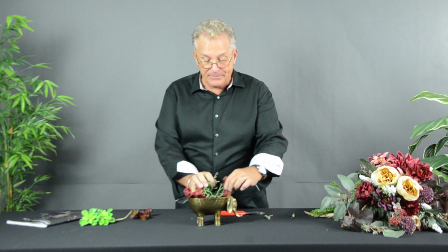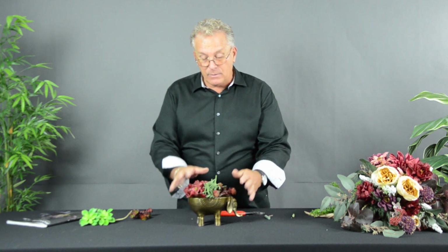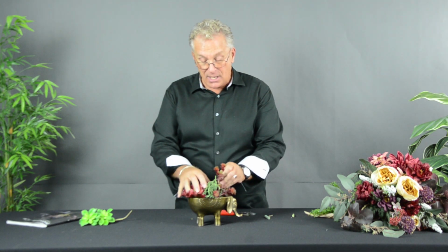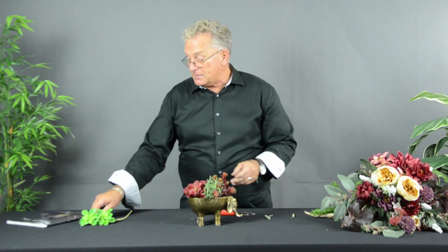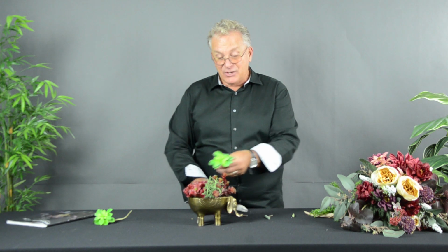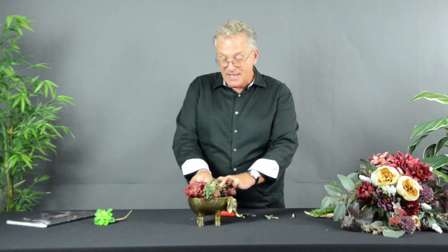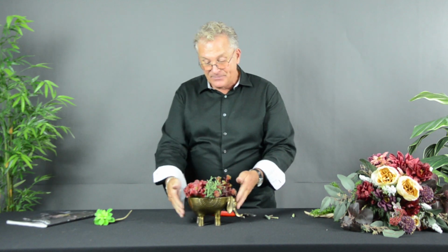of floral design. And I'm being mindful of the textures, the forms, the shapes of the product itself, and also the color, because we know color is so important, and that's what more customers react to color than they do any other element of design. So I'm putting my succulents in, and you can see all the different variations of sizes and colors that are in here. Very fun, actually.